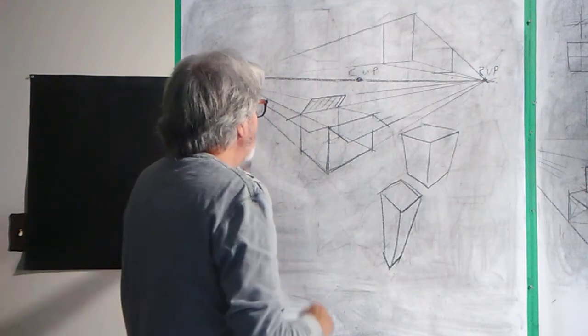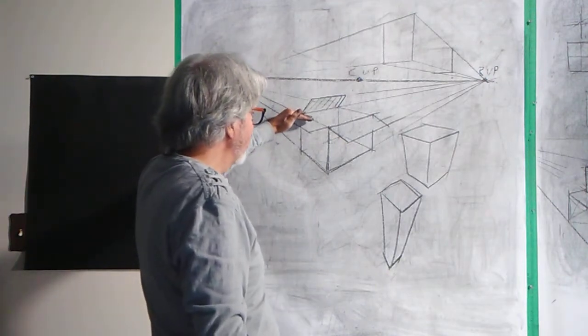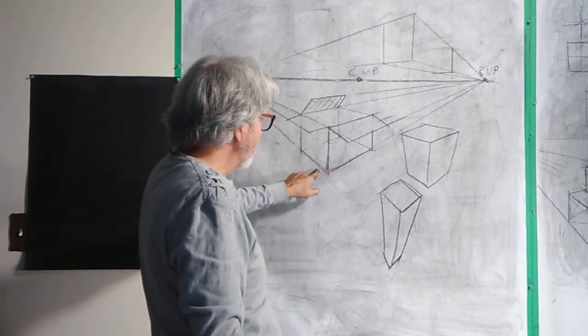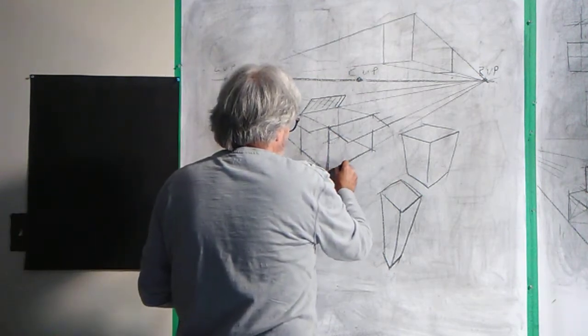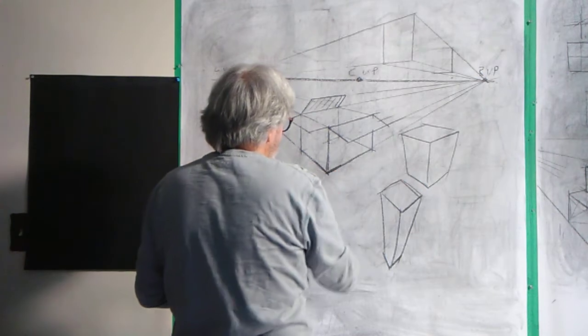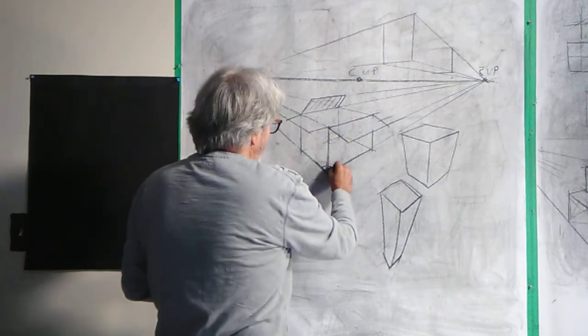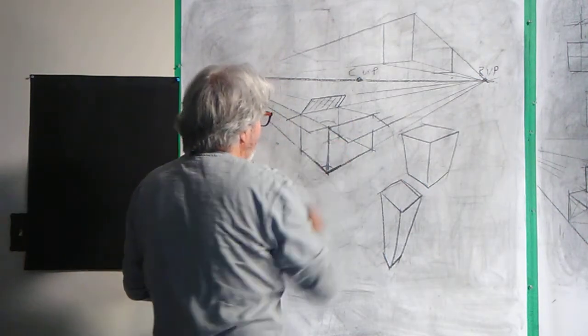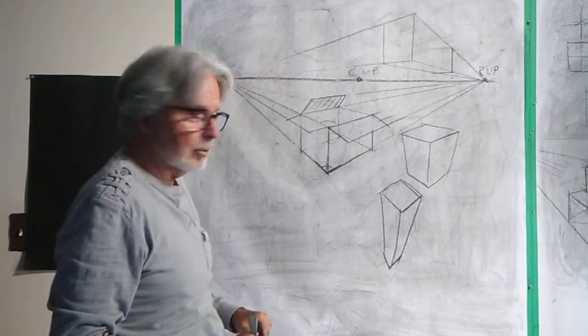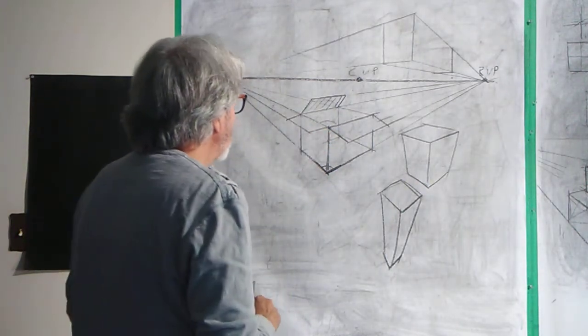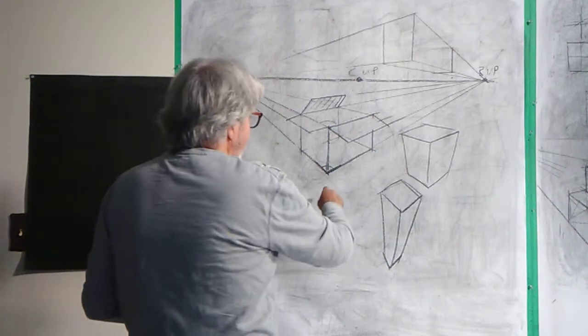So, on a box in perspective, this angle, this relationship here, you should even see it in this drawing, even though it's not in any deep perspective. This angle here is different than this angle here. This is a little wider, this is a little tighter. Okay, we always watch that on boxes.